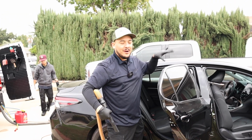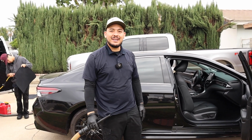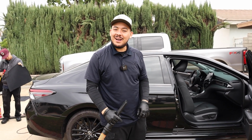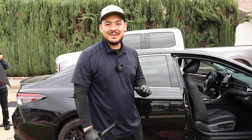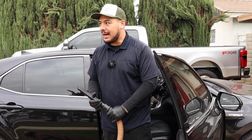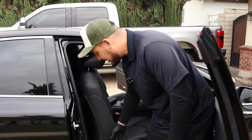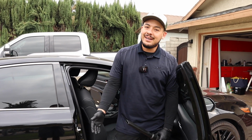So when I was detailing, I put all my stuff away, my vacuum and stuff, and then by the time I put all the foam away, I was like, damn, there's crumbs right here. So you start trying to pick them up one by one, and you're spending way more time picking up the crumbs little by little. At the time I didn't have an air compressor, clients would have crumbs in the cracks or in the rails. And if you don't blow those out, you keep moving the seat back and forth, and they'll just keep coming in and out, in and out, in and out.